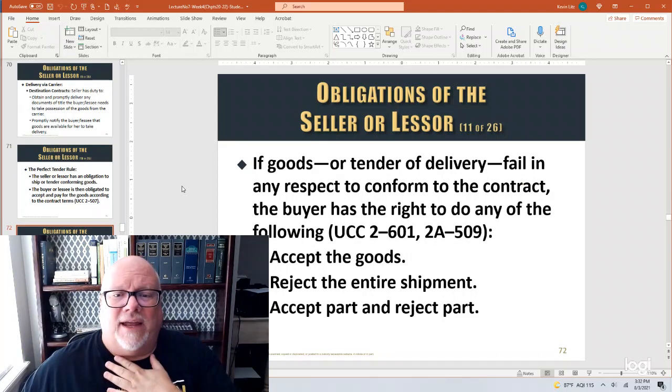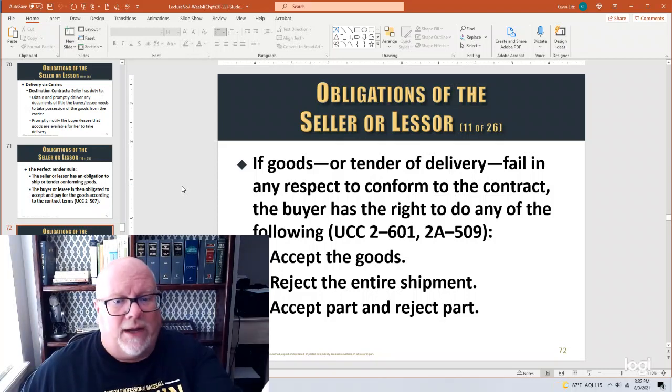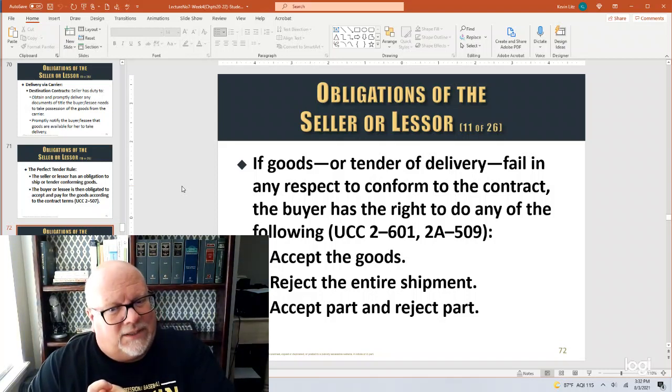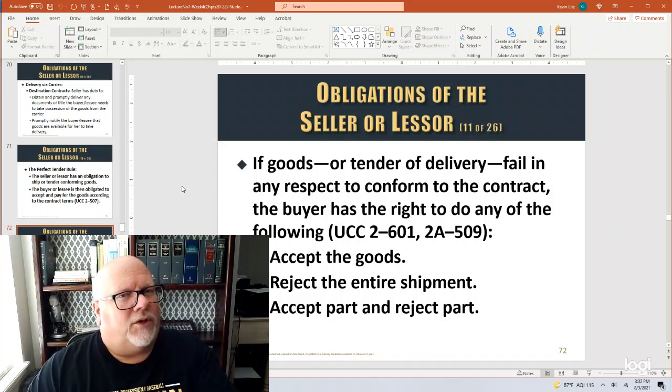Now, if I fail in that, then my buyer, you can accept it, and probably what you do say is, they sent us this and 10% are no good, so we'll pay you for the 90% that were good. But you could still accept the goods, and we'd probably work that out. If 10% were no good, 90% were good, you as a buyer often have the right to reject the entire shipment. Then I'd have to come and pick them up and bring them back, etc.